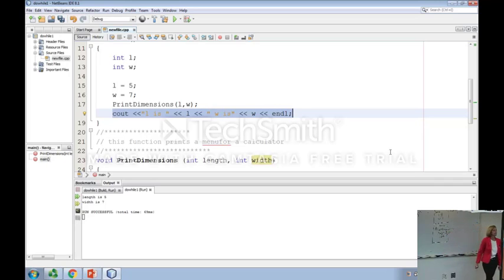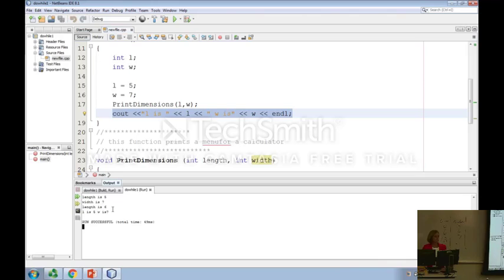Does L change? No, because this was passed by value, which means the actual argument was copied to the formal argument. Are you with me? Let me run it just so you believe me. I incremented length inside the function, but when I got back up, it's still 5 and 7. Does everybody understand that?